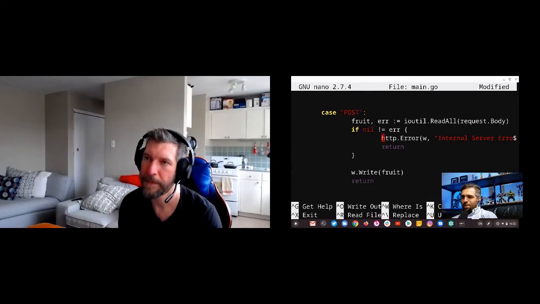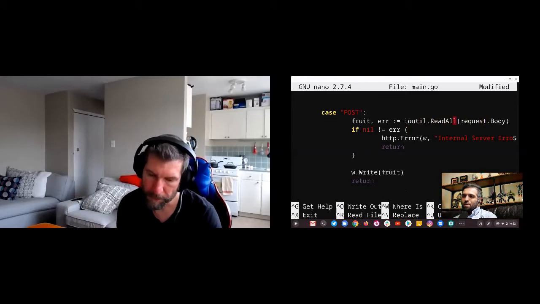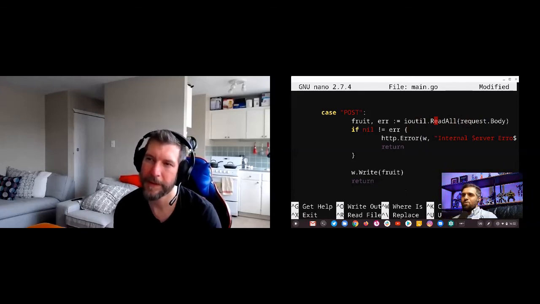It could be possible that the IOUtil read all has an issue. Maybe there's a bug in the HTTP library in Go, or in IOUtil read all, and it's causing this error. It's not clear to me that it's a problem with the web browser or the client. It could be a program that's calling us. So let's just leave this. I think internal server error is fine for now.